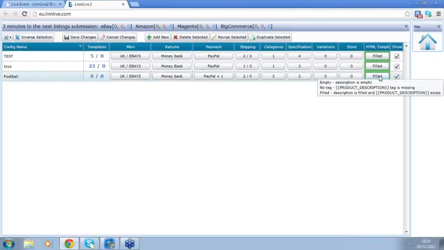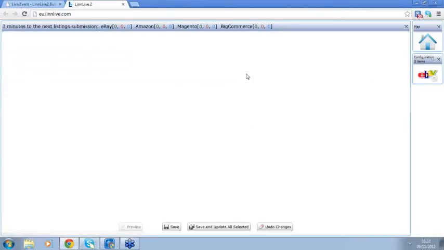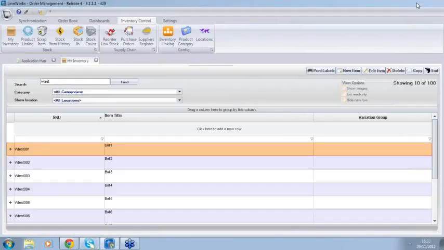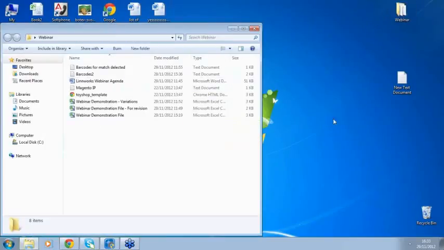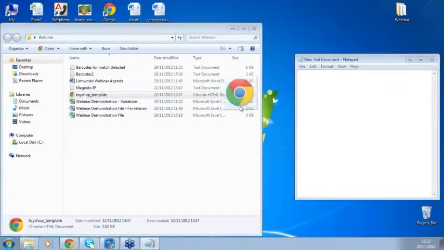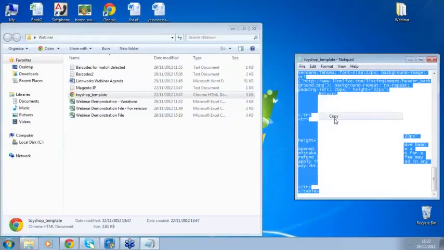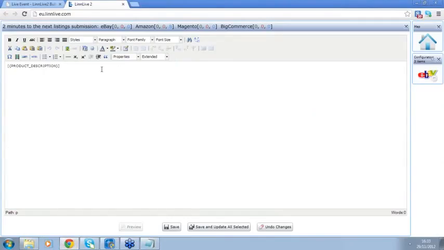And we can also insert HTML template for our description. I have already got one predefined that I'm going to use. Okay, let's insert it here.